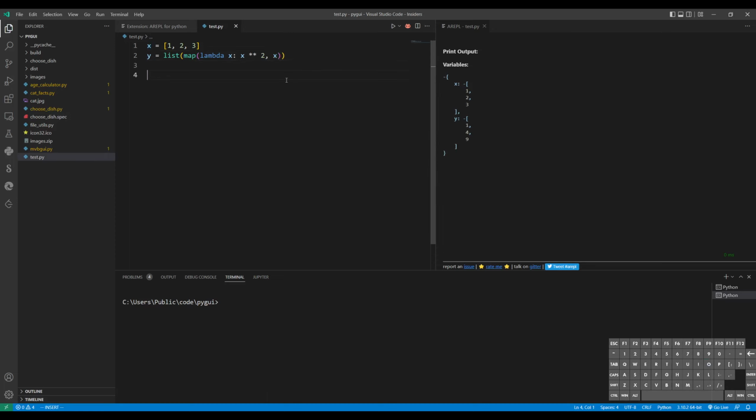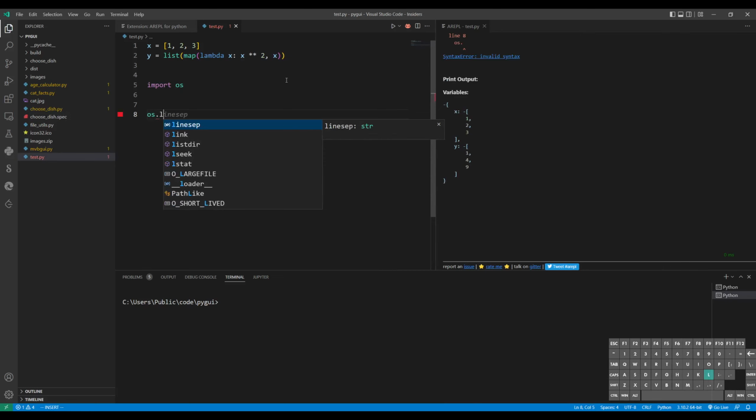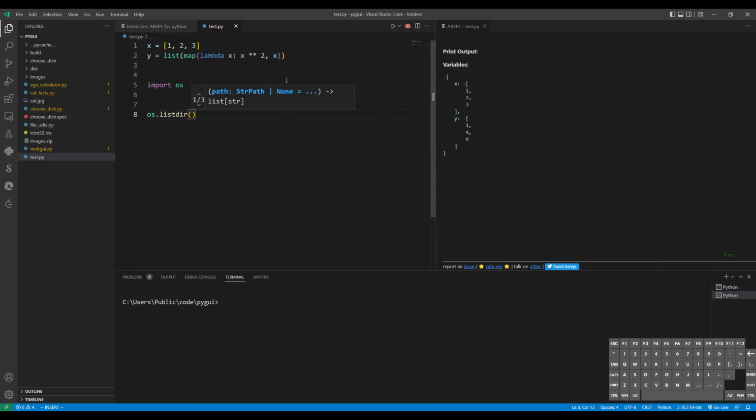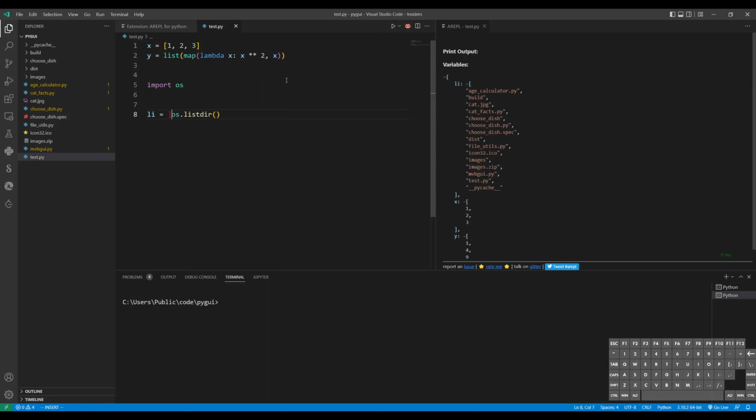It is really nice, and if you want to do some more tests, you can import some libs. For example, the os library, and I use os.listdir, and give it to a list, and use a list comprehension to extract some files.